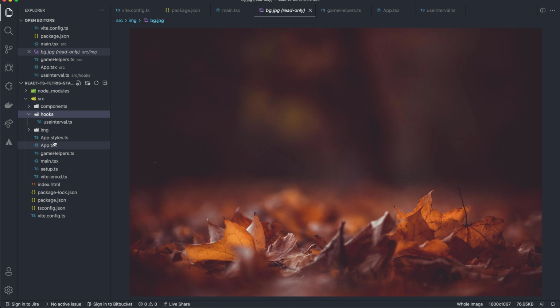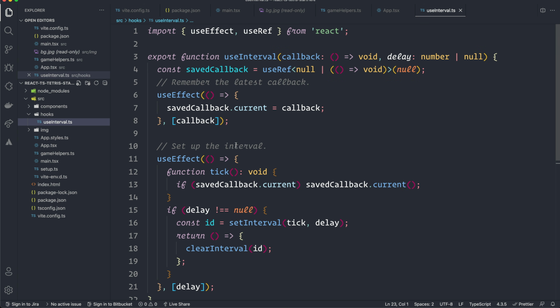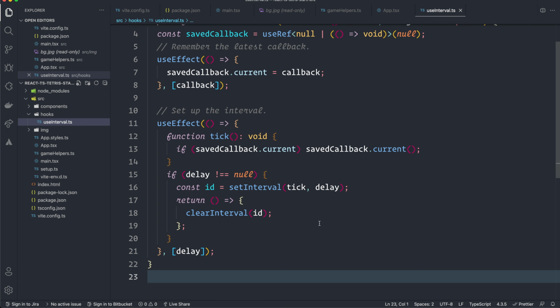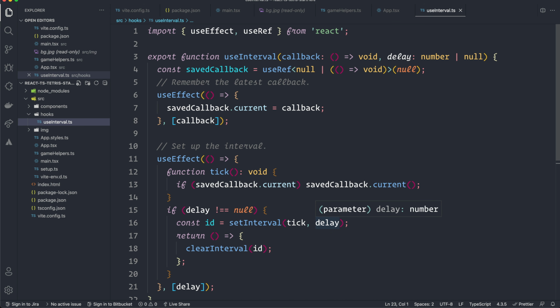Then I have a hooks folder, and this is the only hook that I provided. And this one is created by Dan Abramov from the React team. So I just copy and paste this one in, and it's essentially a hook for creating an interval instead of using setInterval that's built into JavaScript and TypeScript. We are using this hook instead, and it will create a more declarative way of creating an interval.